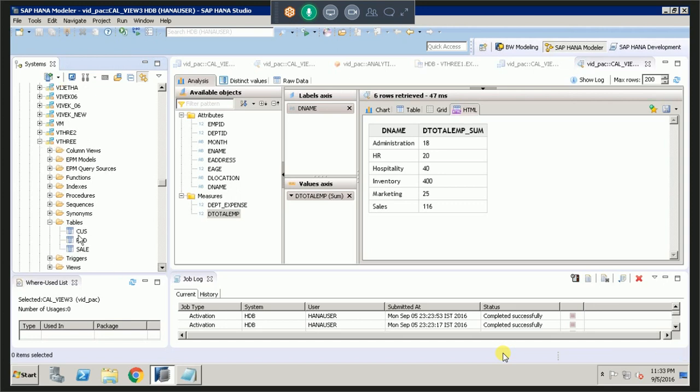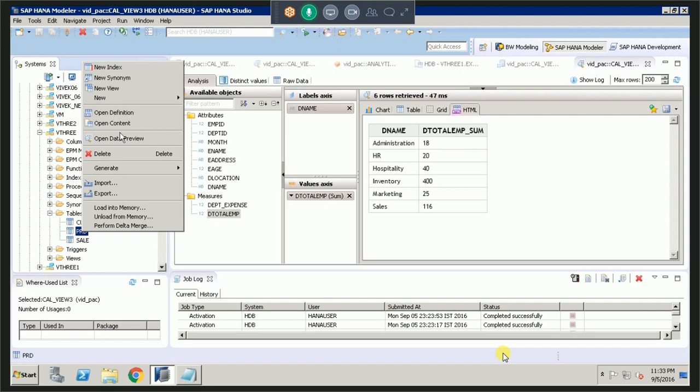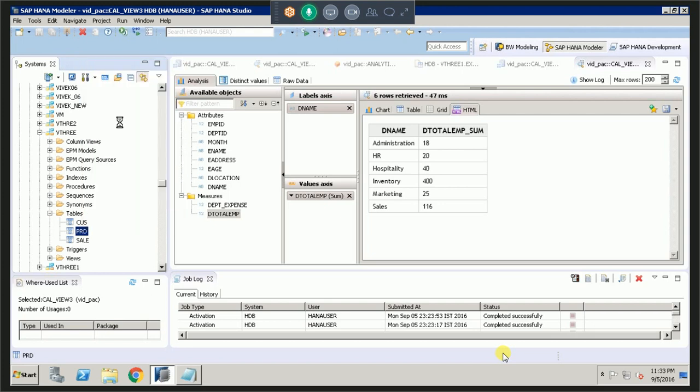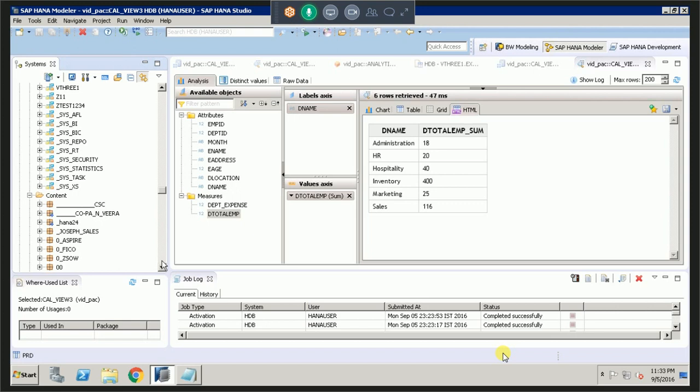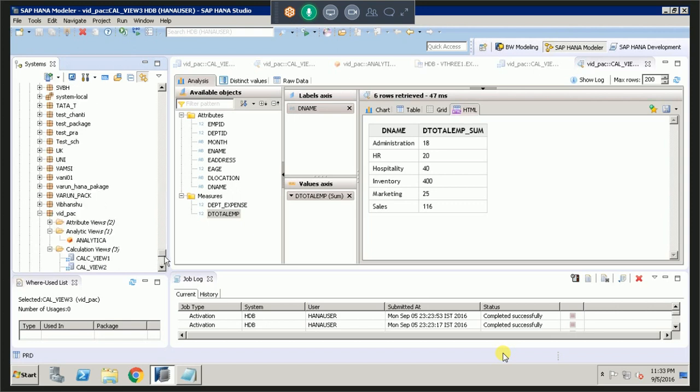Here it is. I will check the content. These are the contents of a product. Okay, so we will create a calculation view for joining of both products.